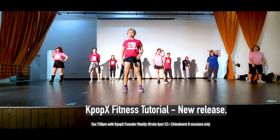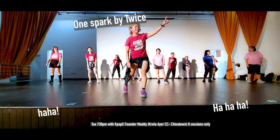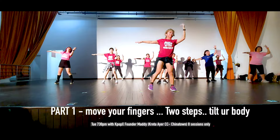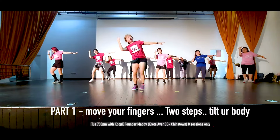Is one spark, right? Twice? Twice. Not the twice and one name. Twice. You just move your finger and then you're like this. Two steps. One, two, three, four, five, six. Tilt your body. Seven, eight.